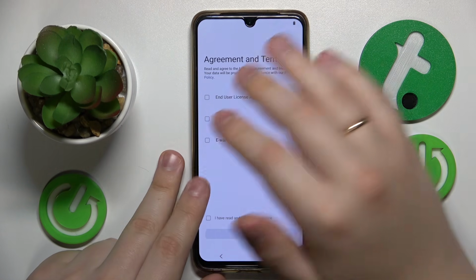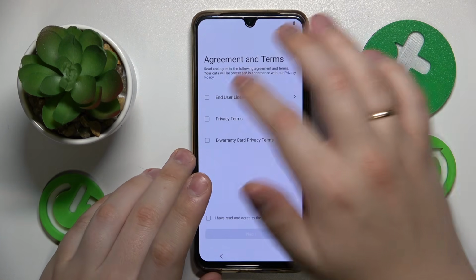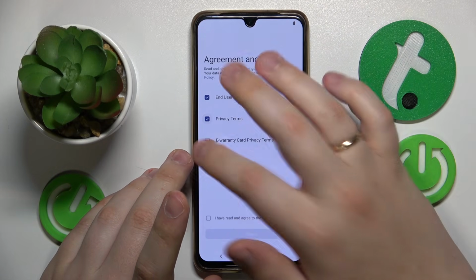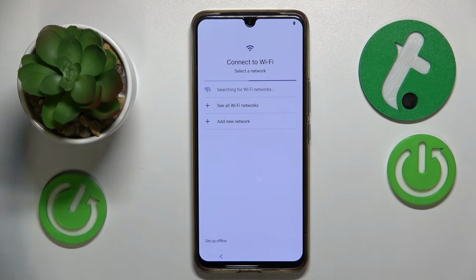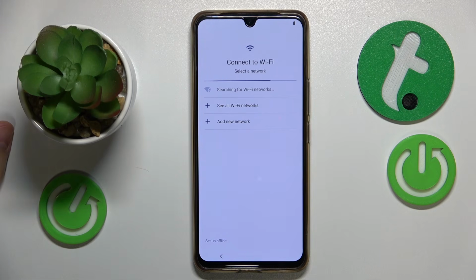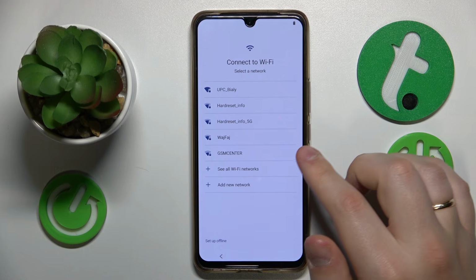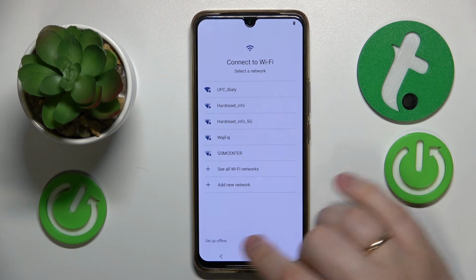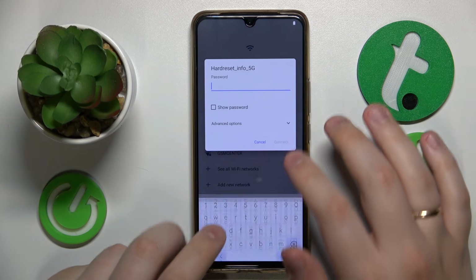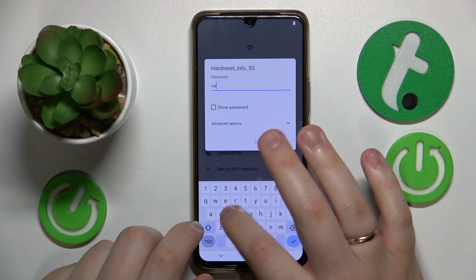Then you gotta accept all the terms and agreements, or read them as well. That's something that is not obligatory, but I think necessary. If you are agreeing on something, it is worth reading what you are agreeing with. Now you can connect to the Wi-Fi network, or you can also go for the setup offline option, but I'll actually go ahead and quickly connect my device to internet.